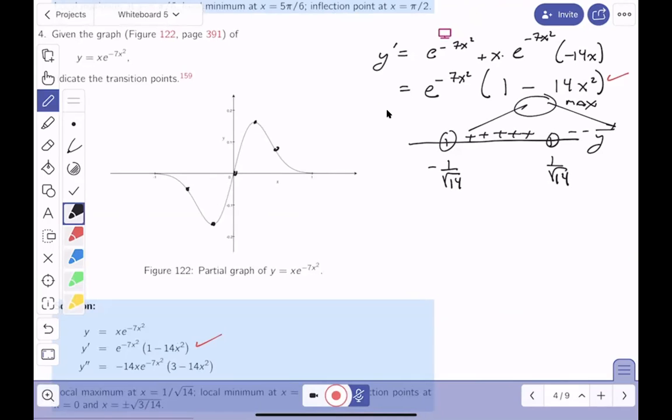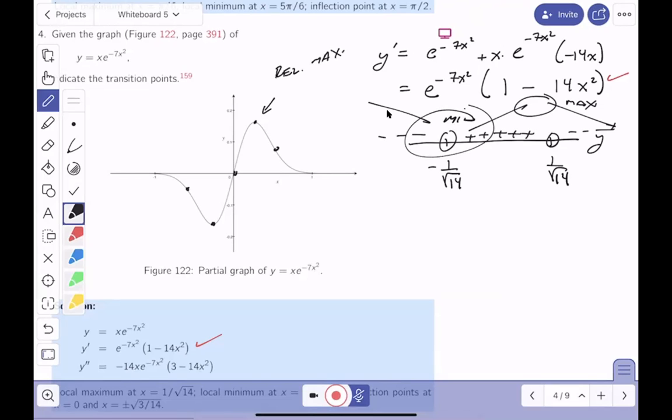All right, let's go below minus 1 over root 14. I don't know, maybe minus 1. Plug it in. What do you get? Negative. Again, you would have to have some arithmetic skills to be able to do that. What's this over here? It's a minimum. So what I found, I'm going to write this down for you. I'm going to put this right over here. This is a relative maximum.